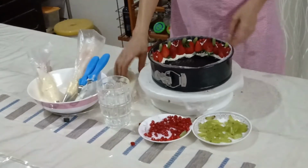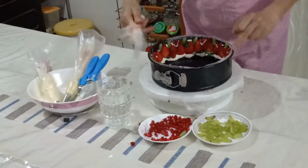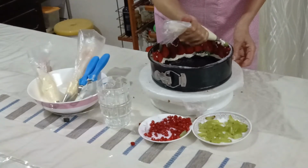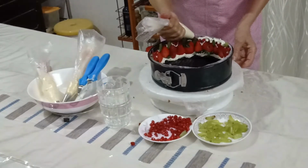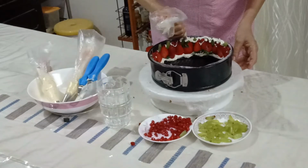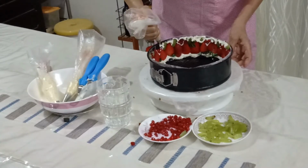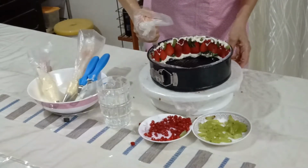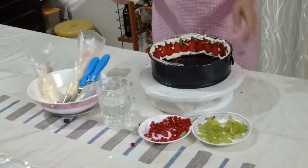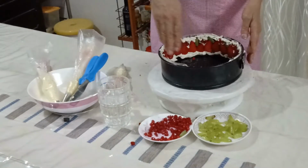Yeah, so this is done. Now I'll just continue covering the rest of it, all these gaps, I'll cover it with the buttercream. So all I'm going to do is just continuously apply the buttercream. So while I apply the buttercream, I'll be covering this portion also. Okay, I'll just put this so that it holds on to the pomegranate bits for now, and then move on to covering the strawberries with icing. So this is done. Now we can bring the cake in and put the cake in the center and fill in the gaps with the icing.